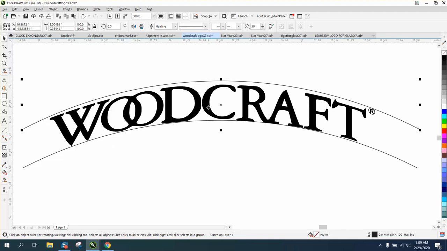It is ungrouped. There we go, just select that C and nudge that C down to that line. Always remember, you can always hit the shift key. Our O's are a little bit off, so let's select our O's and get them kind of on that bottom line. Our T's a little bit off.